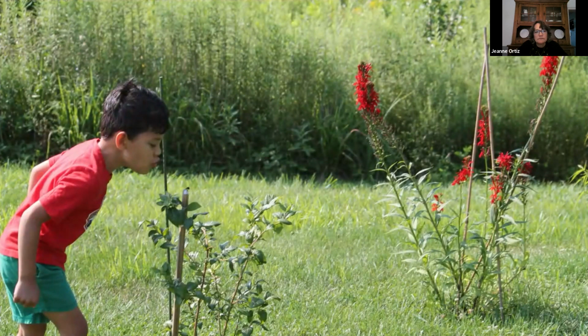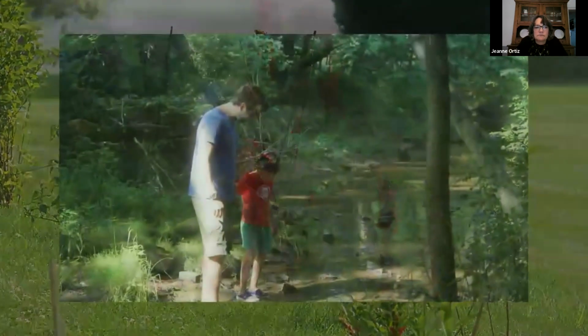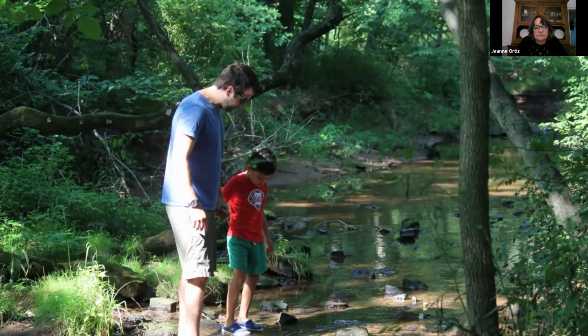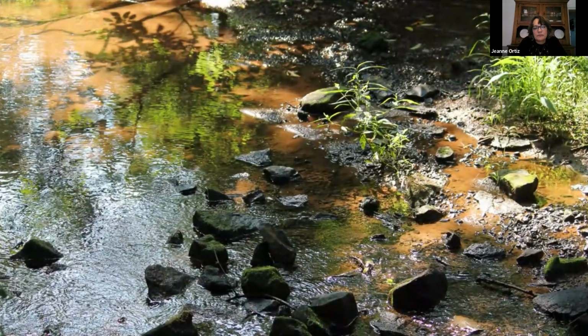So if everybody would plant just a couple of native plants on their lawn, that effect would really go a long ways to preserving what remains of the natural ecosystem. Stony Run borders our property. I've spent a lot of time with my kids back there, with our family. We go exploring back there. We see ducks, animals, bugs, all kinds of things back there, and we take walks in the creek. We put on our water shoes and just slowly walk through the creek. And they're holding my hands while they do it.